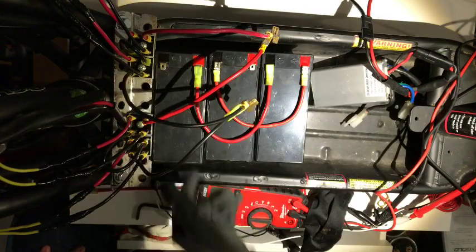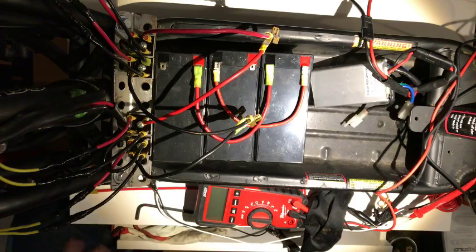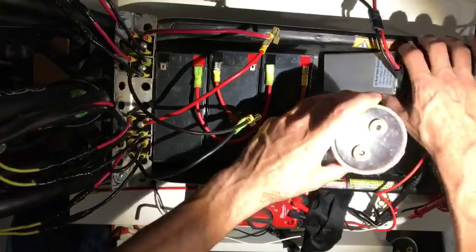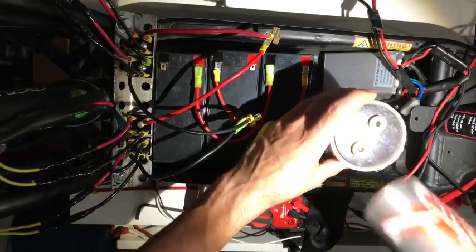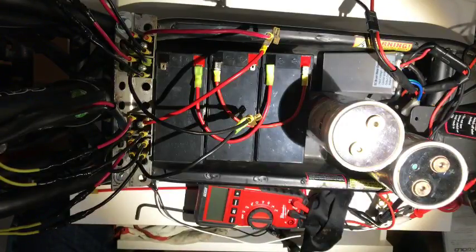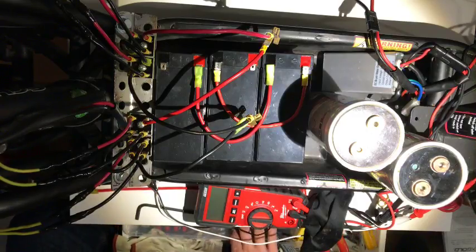Okay, capacitors are coming in. Here they come. Bring in the capacitors. Okay. 2 big capacitors. Okay. Where's the wires for those? The pliers? The wires? I thought you said pliers.